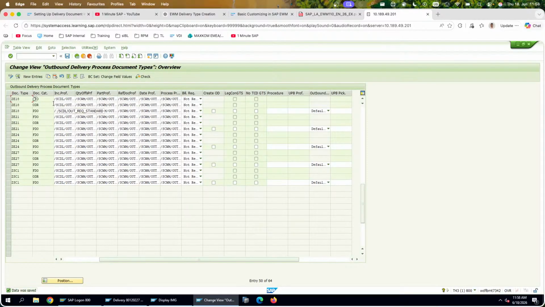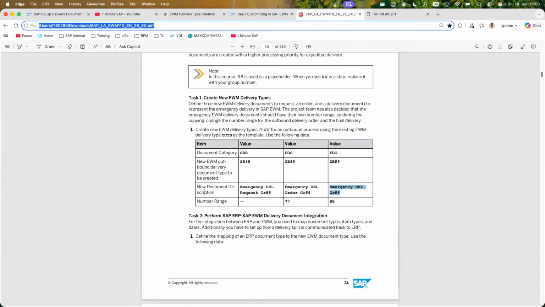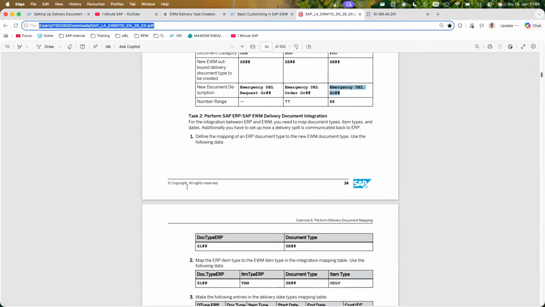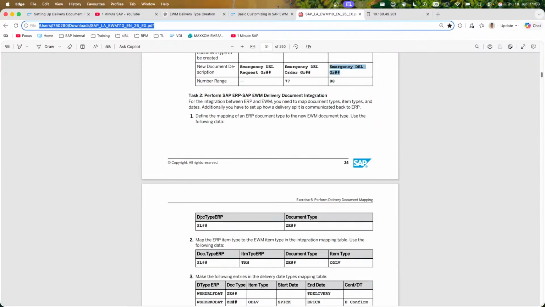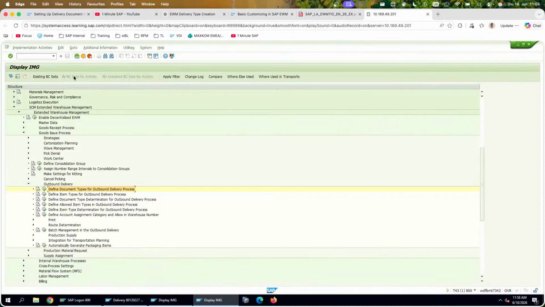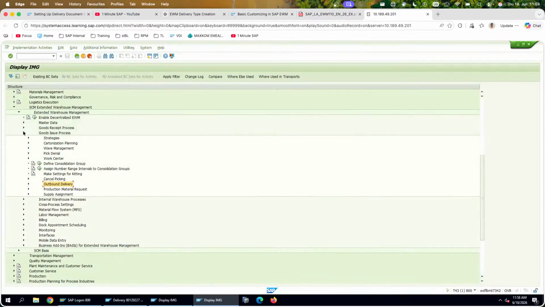So now we have our new document type and document category assigned. Now is our time to go to the integration part and map the document type from ERP to the document type in EWM.